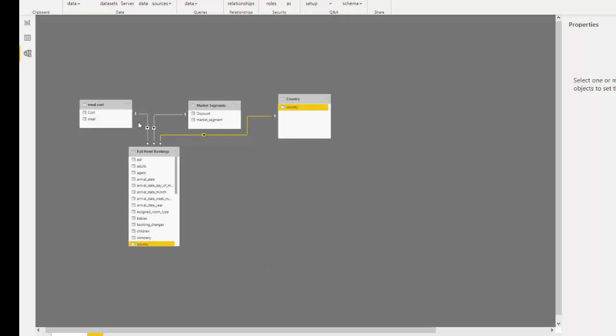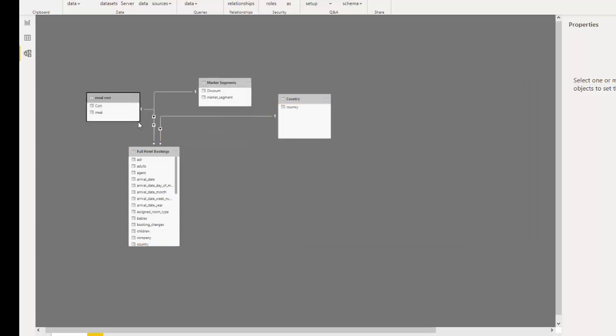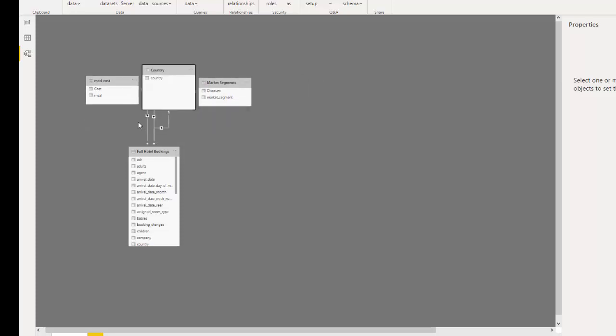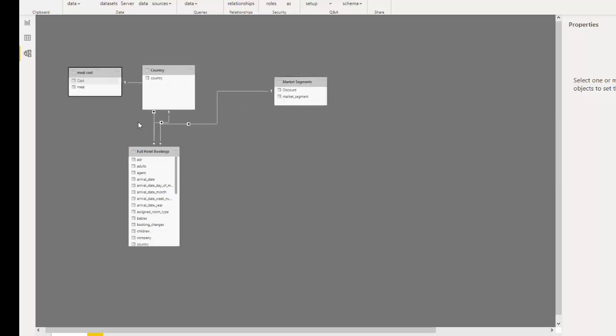And now we have a filter that allows us to filter everything. You might be asking yourself, why do we even need that? We need it because we may want to add new information to our model that is not easily found in our fact table.